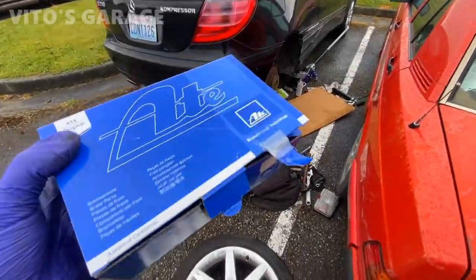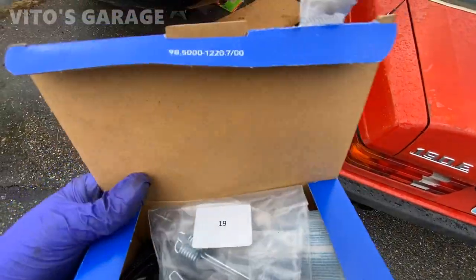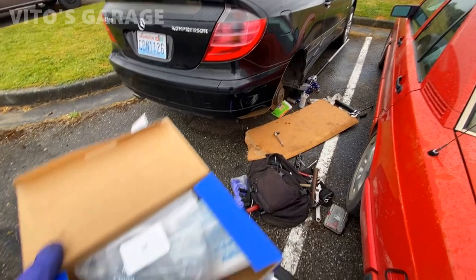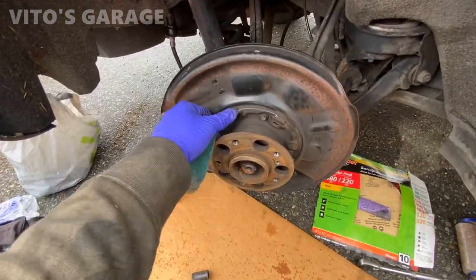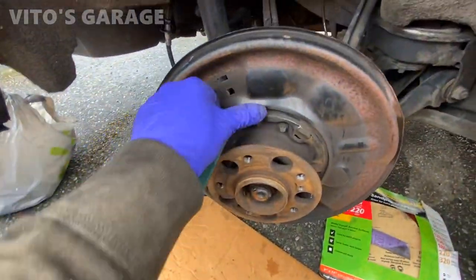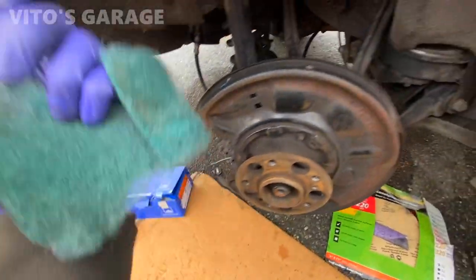All right guys, so I got this kit, the ATE kit, and it's got everything inside that I need for the parking brake shoes and hardware. So I'm gonna start installing that on this car. Before I install anything, I wanna clean this surface, especially these contact points. Also, as you can see, there's some rust forming right here. So I wanna clean this whole backing plate.